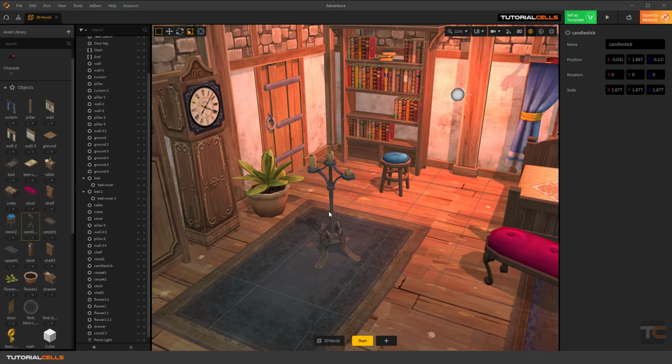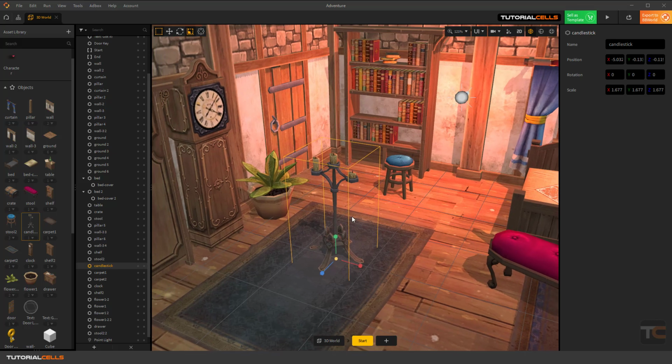Be careful about that. If you select the object and hold right click, if you tap W, it copies in the up direction, D in this direction, A in that direction. Be careful about this copy tool. I'll explain it later. Okay, if you select the object, you can see the properties of the position here.